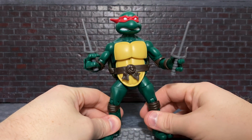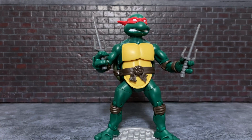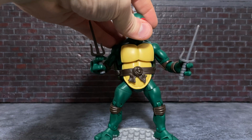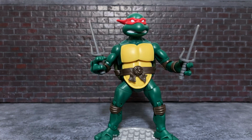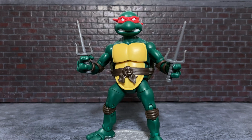So that's definitely a quality issue, and it was actually so bad on the first Raphael, yes, I said first Raphael, that I got from an eBay seller, that I actually had to contact Playmates. And I will give them a whole lot of credit here because they actually contacted their own factory in China and actually mailed me direct from China a replacement. And it was pretty quick shipping too, so I do have to compliment Playmates on addressing that quality issue right there.